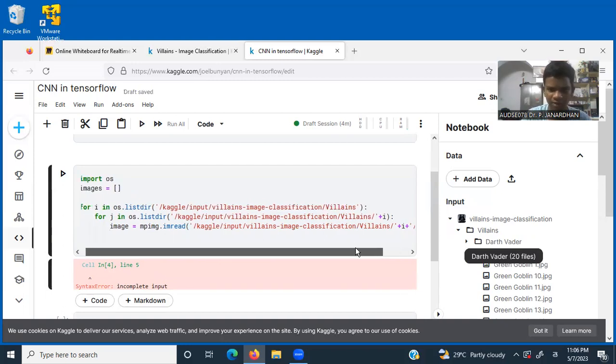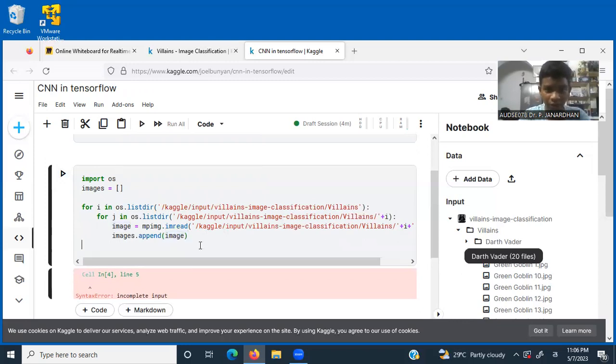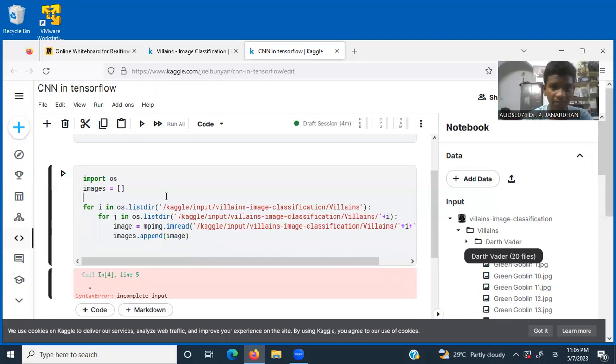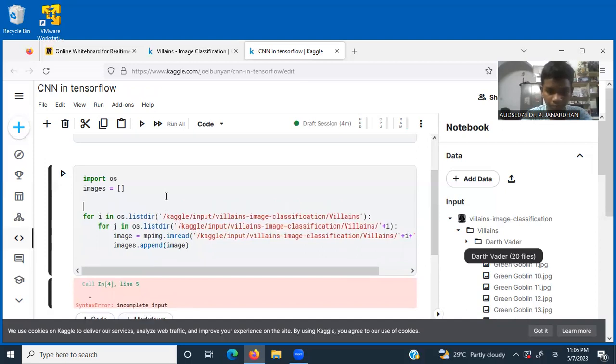After I convert these images into number values, I'll add these image values to this main list. Understood? And then what should I do again? I should create labels. I'll create another variable called labels. And then let's say labels.append. What should we do?